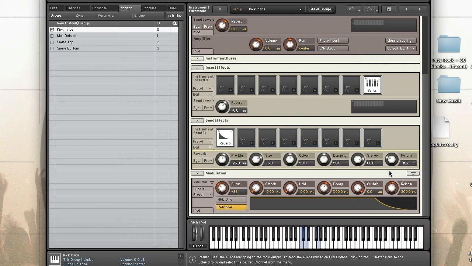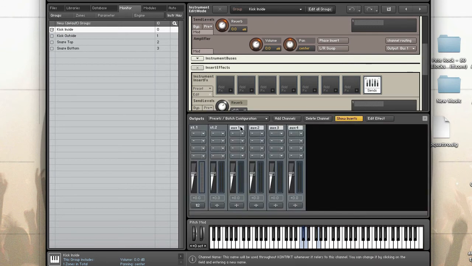Another thing that you can do, which is pretty slick, is you can also change the output assignment of the instrument send effects module. What this does is it allows you to isolate wet effect signals from your instrument's output channel. Okay, so what I can do here is send the sound from the reverb to an aux channel, right? So in my DAW, I can have my sound in stereo one, and I can have just the reverb from that sound come out in aux one, and I can manipulate it in my DAW. So I can mix it, I can add additional effects to it.